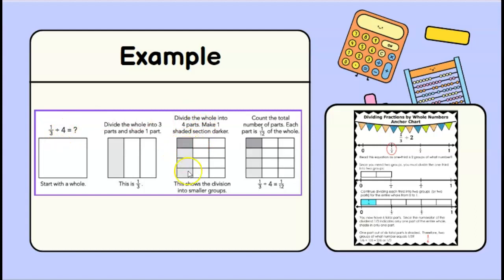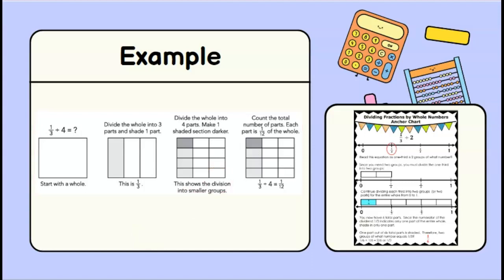And from top to bottom, I'm going to divide that into 4 spaces. 1, 2, 3, 4. I will count the total number of spaces, and then I will shade one part of it. That will be the area model visual representation of 1/3 divided by 4.